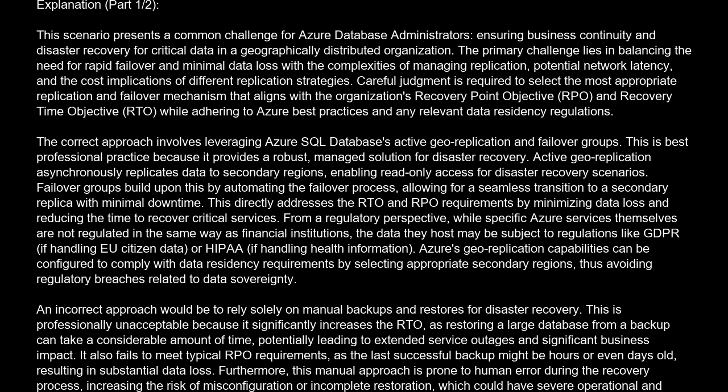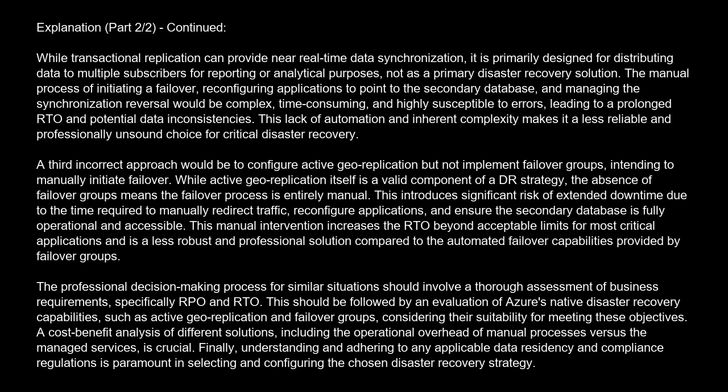Another incorrect approach would be to implement transactional replication from a primary Azure SQL database to a secondary Azure SQL database in a different region without utilizing failover groups. While transactional replication can provide near real-time data synchronization, it is primarily designed for distributing data to multiple subscribers for reporting or analytical purposes, not as a primary disaster recovery solution.